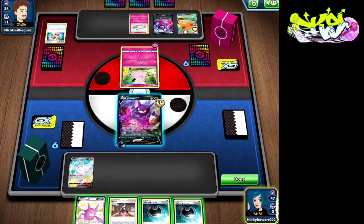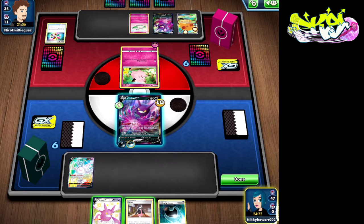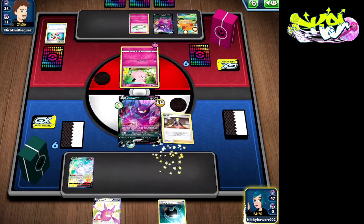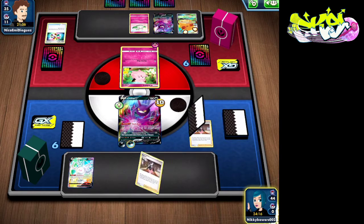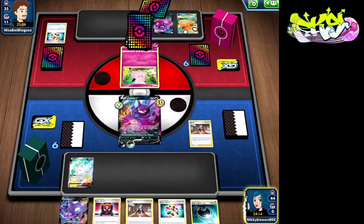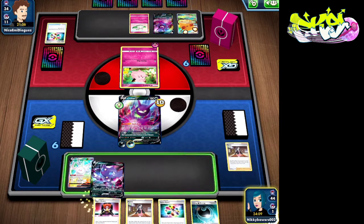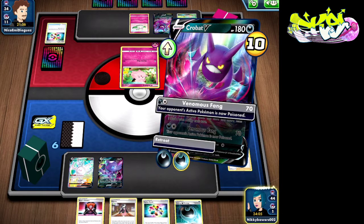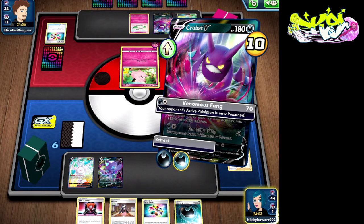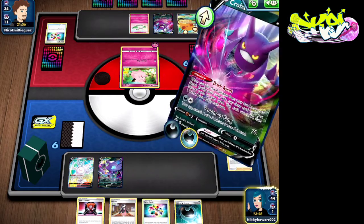So we are going to attach that energy and we are going to Marnie, not use that Crobat. We don't want to fill our bench up with Crobats unless we absolutely have to. Now, normally I would switch this out for the Cursola to get the Cursola out the front, but I can't ignore the fact that that is a free kill.